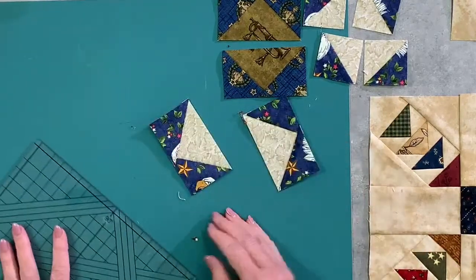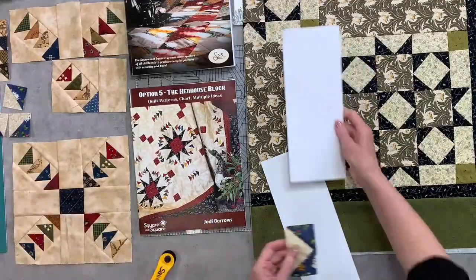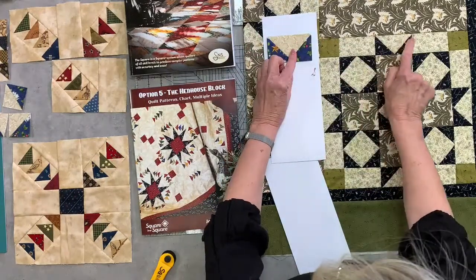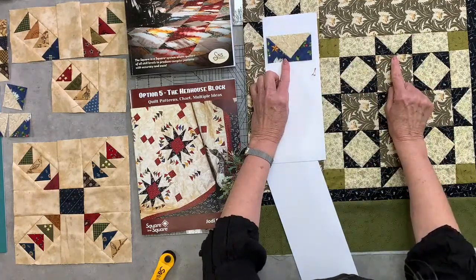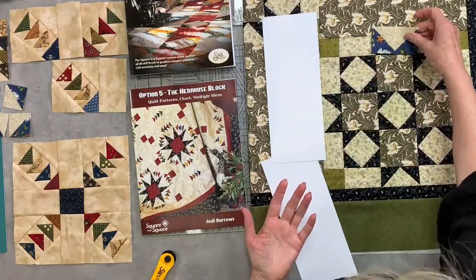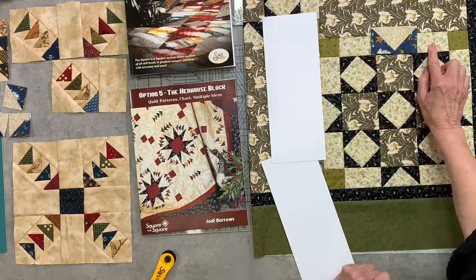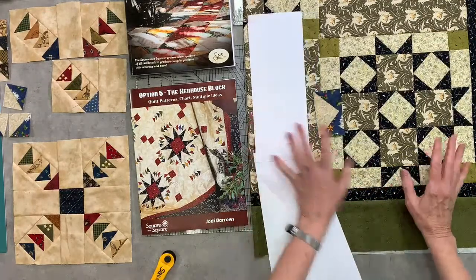All right, so let's go back over to our prairie claw and let's look at our flying geese. So here's our flying goose. Sharp points here. When we come back and sew a fourth and a fourth, your points are going to be right there exactly where you need them to be. Here's your fourth of an inch here. So when you go back in and sew, there's your point right where it needs to be. These are too big for this particular design. They're just my samples. But you can see how little square, rectangle, flying goose, rectangle, little square, and those just repeat going around, and you have a block.